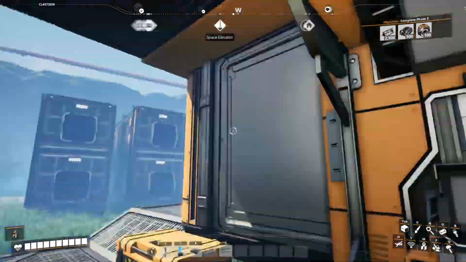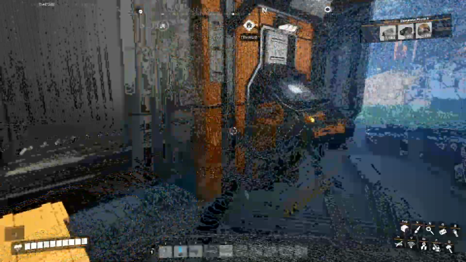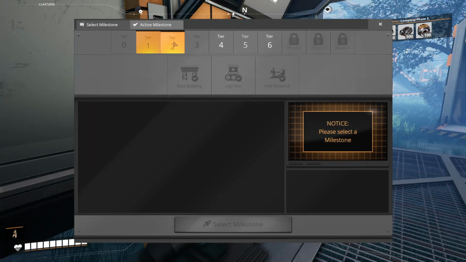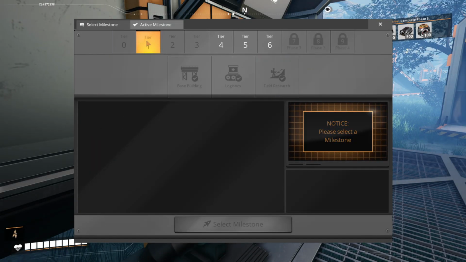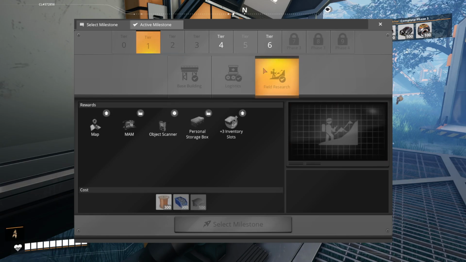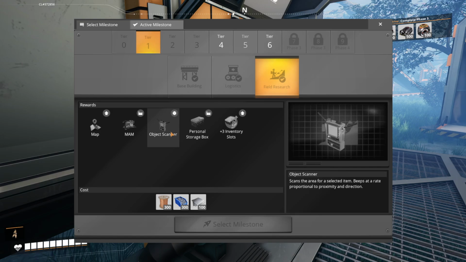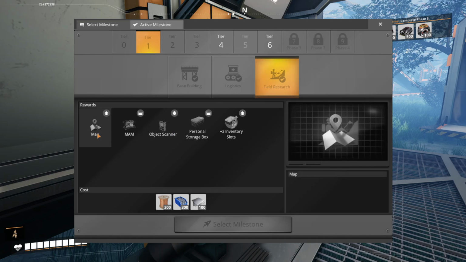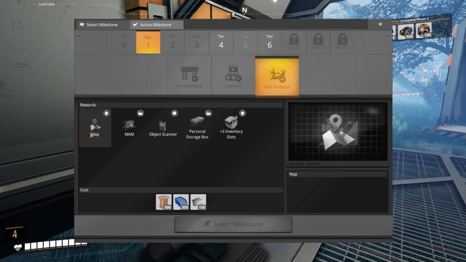Well, if you actually go into your hub terminal, that is in your little workshop building, and we go to tier one, so the first actual tier where you can unlock things, you're going to want to unlock field research. Once you add the materials for tier one field research, you can then see you unlock a few items here, and we can unlock the map. Now, once you unlock this field research in tier one, it will actually automatically unlock the map for you.